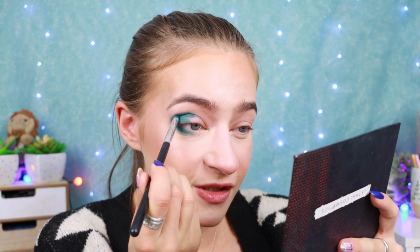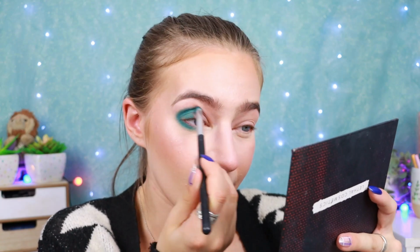This matte is really, really nice, to be fair. The mattes, I'm not mad at. I am more mad at the shimmers because I want more. I just really don't like a dense shimmer. I want something with some looseness in it, some sparkle, some real intense shimmer. And these, I don't feel like they have that. This was a palette I was thinking about having as a pan matte palette because it would do really nice. I love blues.